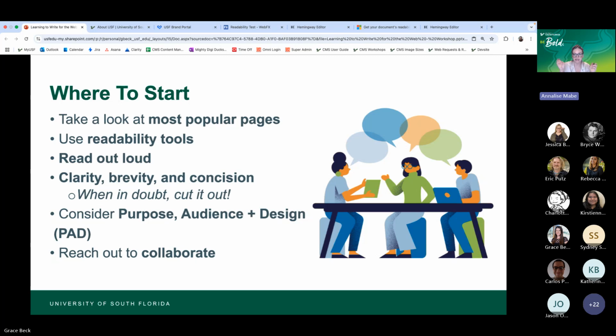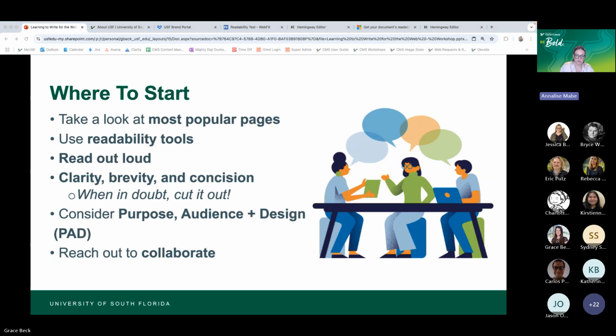And when we say design, remember it doesn't necessarily mean just images, although that's part of it. Design is the layout of the page. Do we want to use bullet points, accordions, or just more white space in general? And then again, reach out to collaborate.